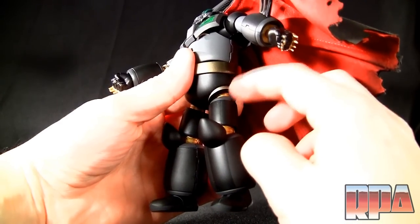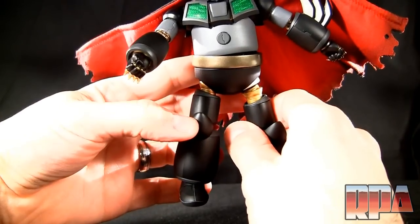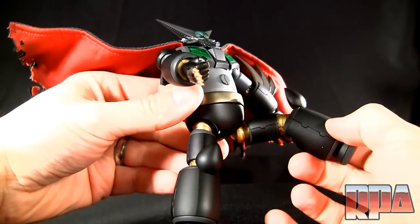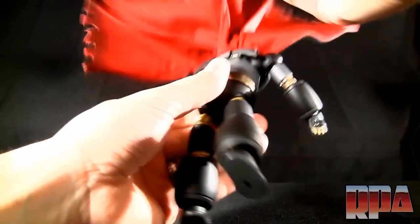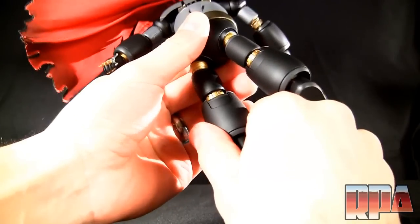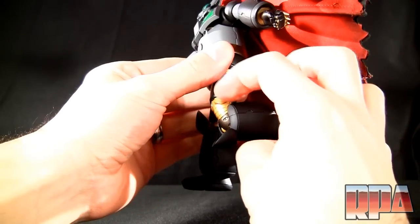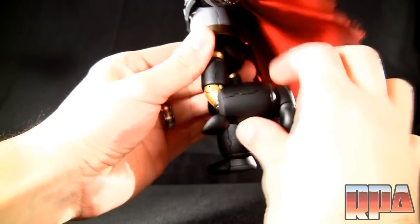And we'll move right down along here. You'll see this little piece right here, which gives clearance, and the legs also come out even more, so you'll see the difference, which provides much more movement than you would get without doing it. Pretty much just bring it as far forward as you want, like that. And then you have the knee here, which has, if we can look right back here, these panels right here. When you push the leg up, this panel closes. When you pull it down, it opens up, which allows even more movement. And then the upper part of the knee, it's double jointed. It's pretty crazy. You'll see it allows the knee to bend even more.